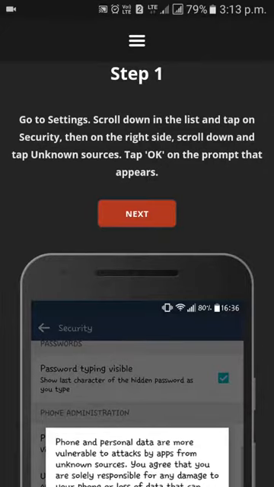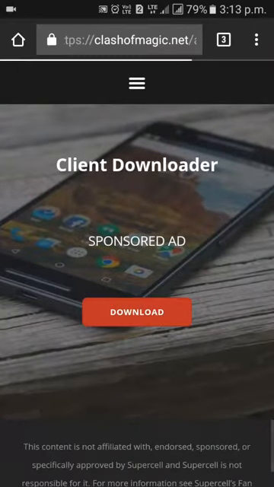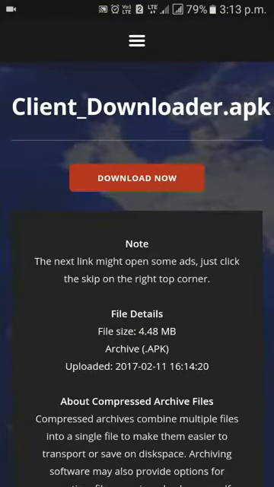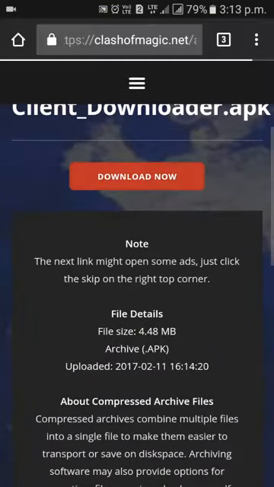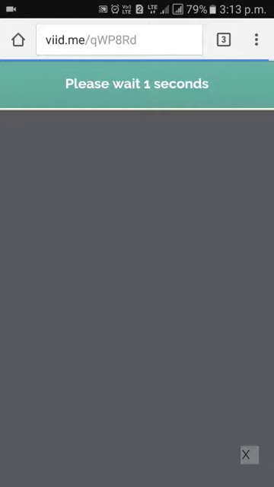Now we will follow the steps and click on the download at the last. Now we click on this download now option. Now we will wait for 5 seconds and click on skip this ad.